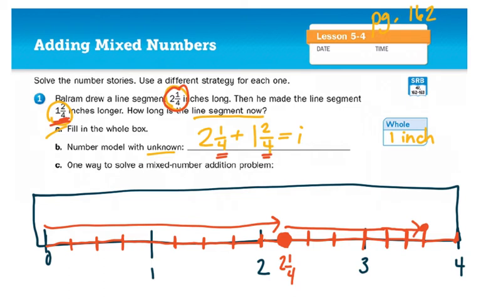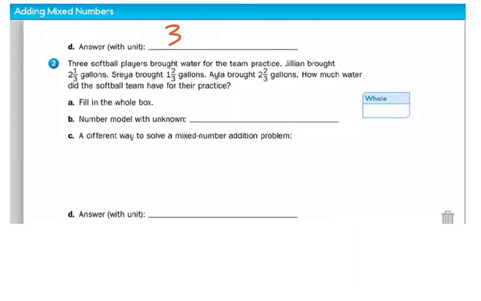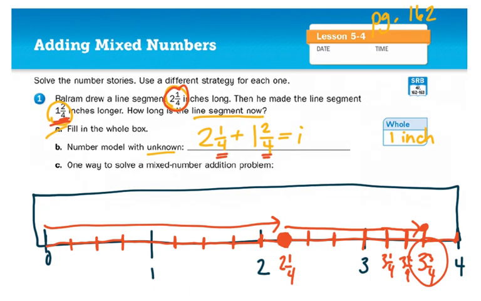And that's at 3 1/4, 3 2/4, 3 3/4. So the answer, you have a line down there. Let me go to the next page. Is 3 3/4. Unit means, what are they measuring in this case? Inches. So again, remember, if you need to pause the video because I did do a lot of drawing here, go ahead and do that.